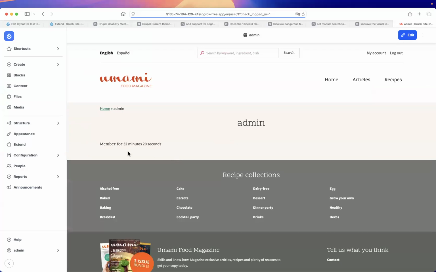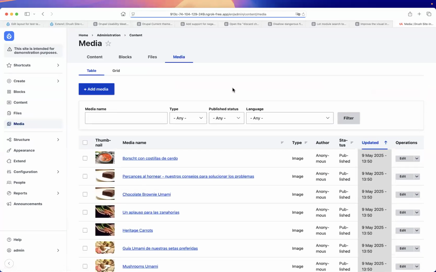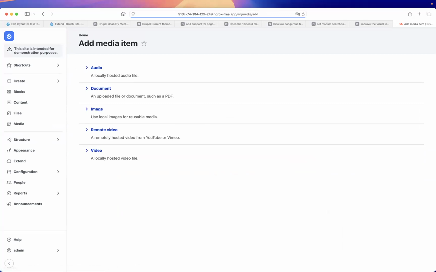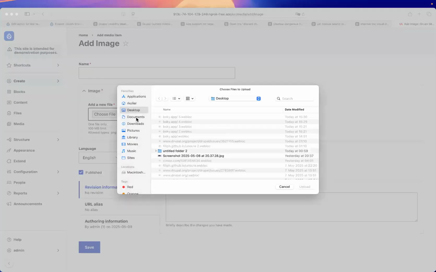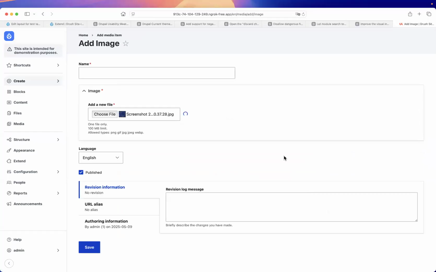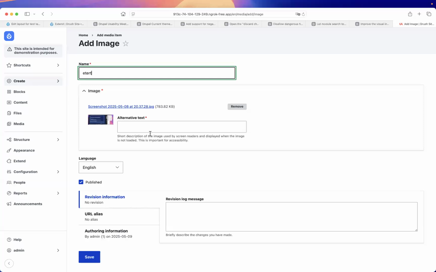Now it's working. So just go to content and edit something, almost anything. Do I have an image? And save.